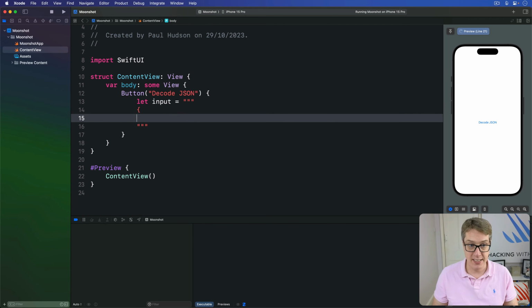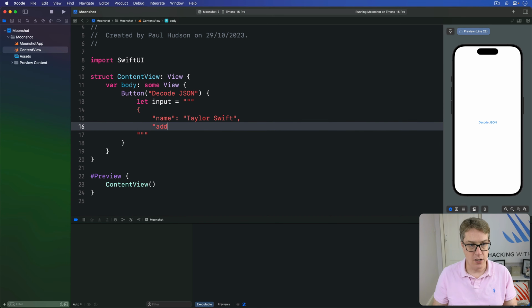So we'll open up a JSON dictionary and say inside here is name Taylor Swift, and then address will be, and here's a dictionary inside a dictionary.